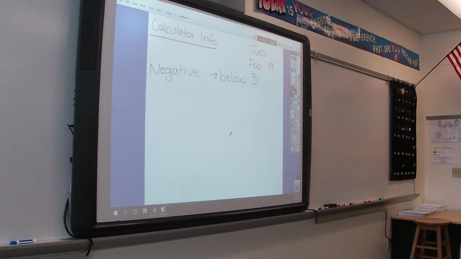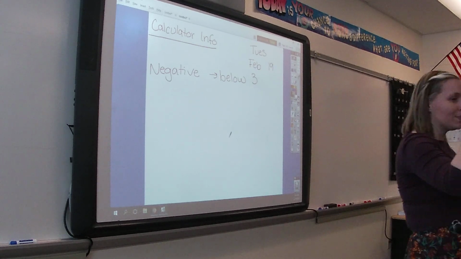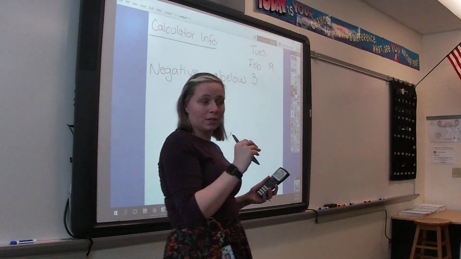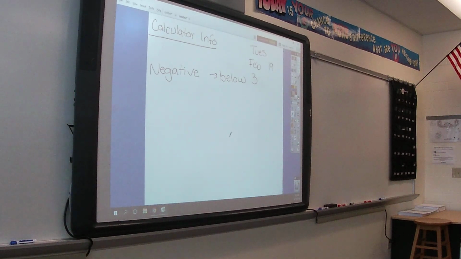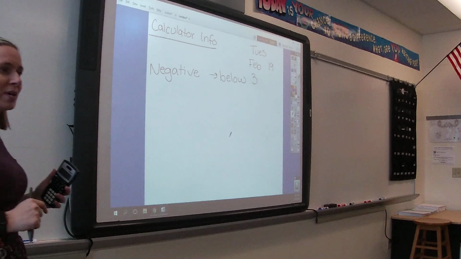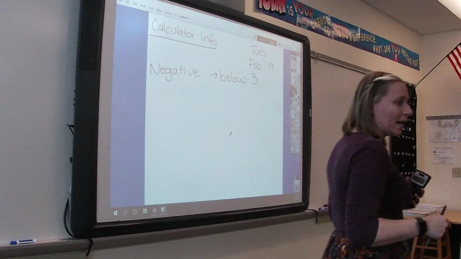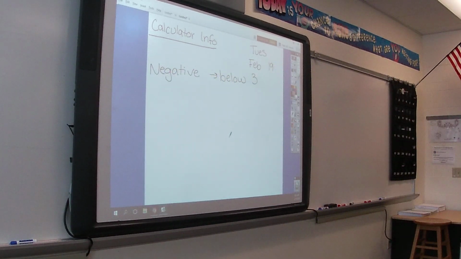Okay, so do you see how the subtraction sign is a little bit larger and more centered? The negative is a little bit smaller and a little bit up above. It will not tell you that that's what the error is. It won't say, oh, you typed a negative instead of a subtraction. So you'll have to be able to look at it and go, oh, that looks a little bit too tiny to be a subtraction. That needs to be switched to a negative. That's one thing we need to know.